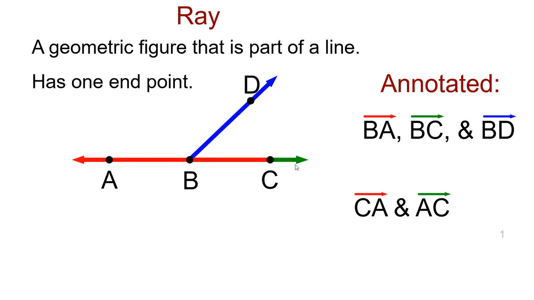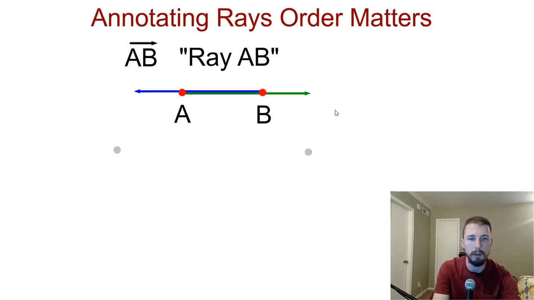The other one that we have here, I'll have to bring this to the front, or rather I'll just bring this one to the back. Anyway, the other one that we could do would be AB or AC. So this is ray AB or ray AC. Again, it doesn't matter which one you use because those are collinear points. As long as it's starting at A, it would be the same definition.